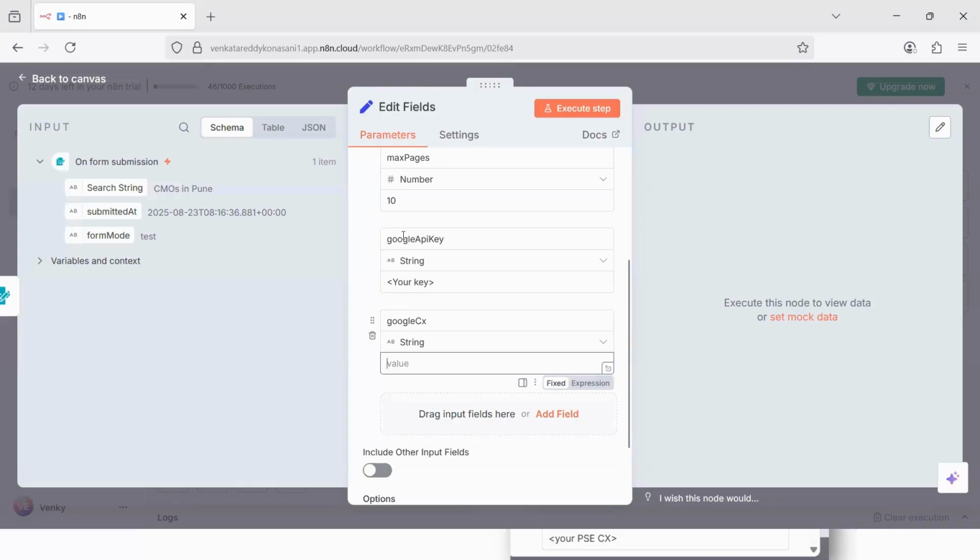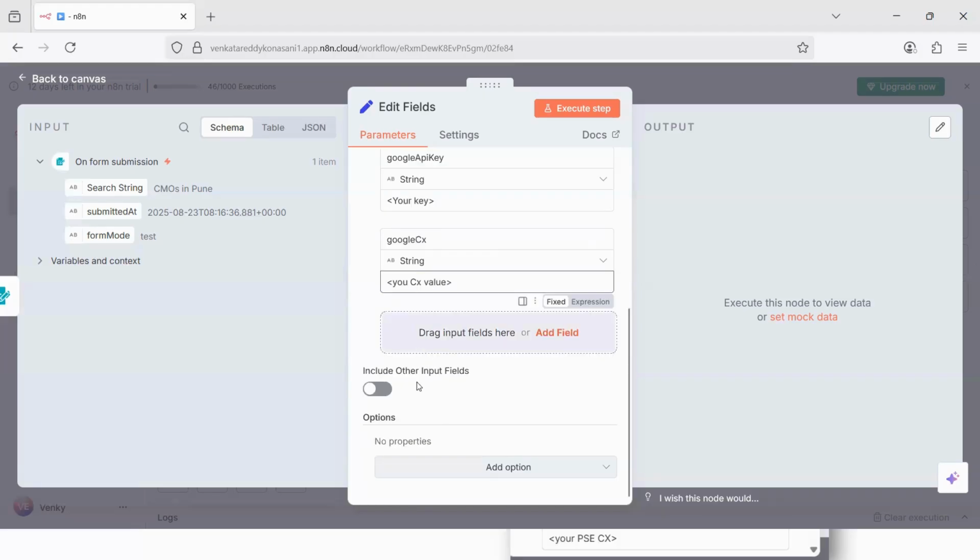For Google search, there are two keys. One is the API key given for a user. The other one is the search engine. Under one API key, you can create multiple search engines: one search engine for searching LinkedIn, another for searching Google Maps, another for searching only certain country websites. Like that, you can program multiple search engines for yourself. So Google CX is almost like the search engine ID that you have to give here. That will also be your own key, your CX value. I'll show you how this can be extracted.